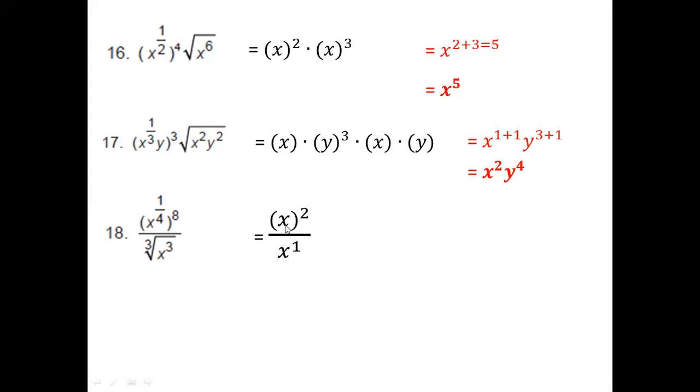Now the bases are the same. As you can see, both of them are x's, but this is divide. So what was the exponent rule for dividing? You have to subtract the exponents. So x to the power of 2 minus 1. Don't write the 1, but I am writing it so that you will not have any doubt. Once you are done with this lesson, I will never write the exponent 1 again. So 2 minus 1 is going to give you 1. Again, here it's 1, but we don't write it. So the answer is going to be x only. x to the power of 1 is x.